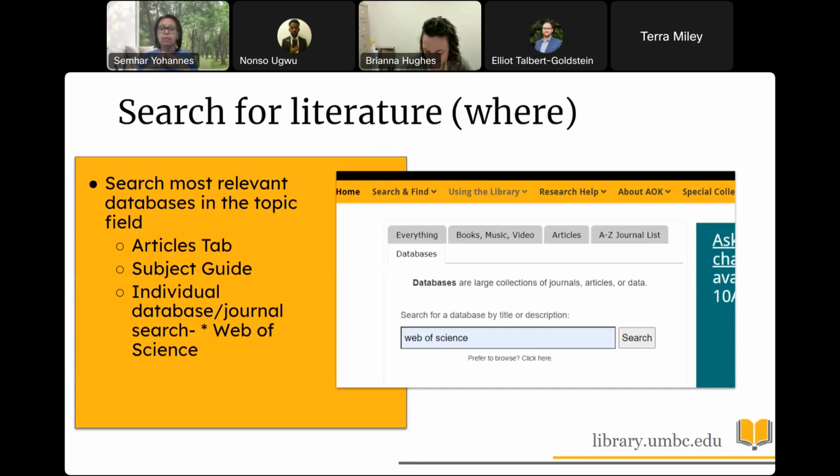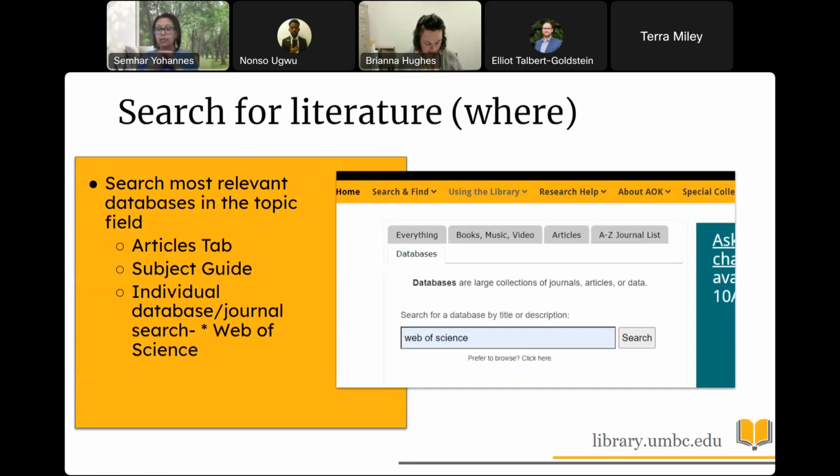So the article tab, think of it as if it's searching our 10 databases and our 10 e-journals, it's only doing a 20% search here and a 30% search there. It's only doing a top layer. That's why once you're done with the article tab, you want to move over to your subject resources. And there are a couple of places where you can find them.